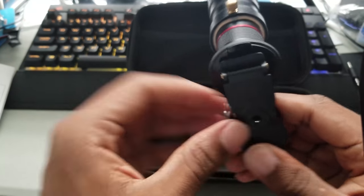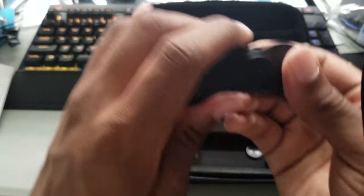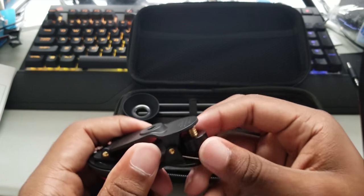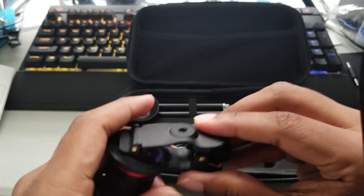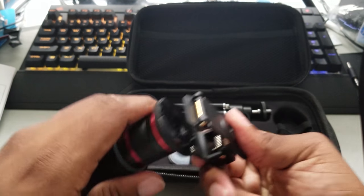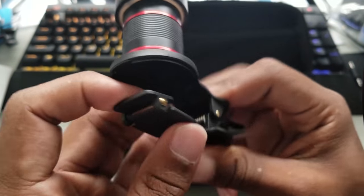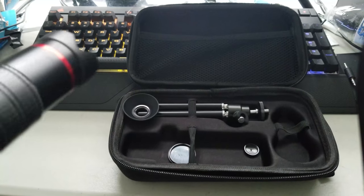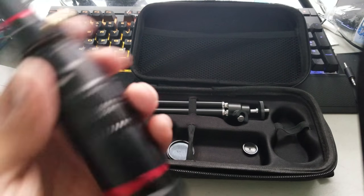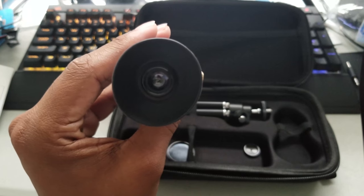You're going to look through here. The phone has to be clamped right here in between these guys. It's going to take me a while to understand how to do this properly, but there it is. So what happens is you get to look through the lens here — it goes on the phone itself. Not only can you use it with your phone, you can actually use it with your eye.